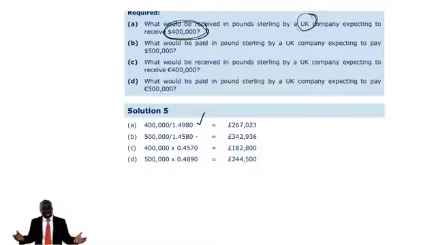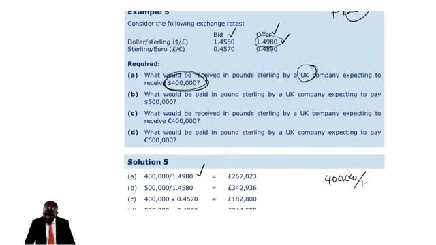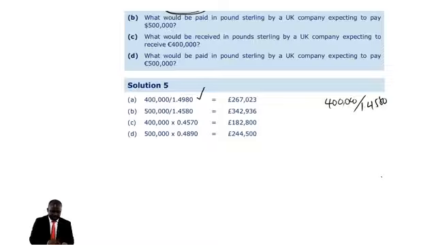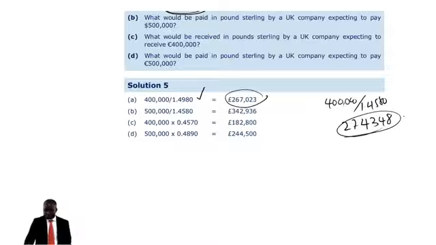That's why they use that. Okay, somebody can also say that, for the sake of learning, if you had used the bid, you would have said 400,000 divided by the bid of 1.4580. What would have been the case? 400,000 divided by 1.4580 would have been 274,348. And then you apply common sense. When we use the offer, this is what we got. When we use the bid, this is what we got, isn't it?